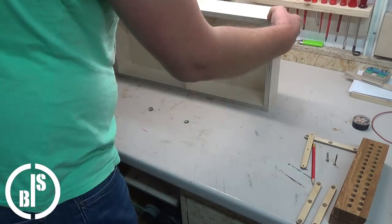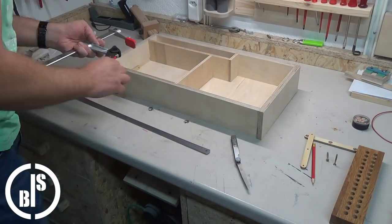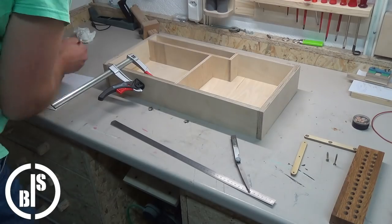I mount the mechanism to the cabinet. I use just two screws from underneath, which holds the bottom bit holder in place.